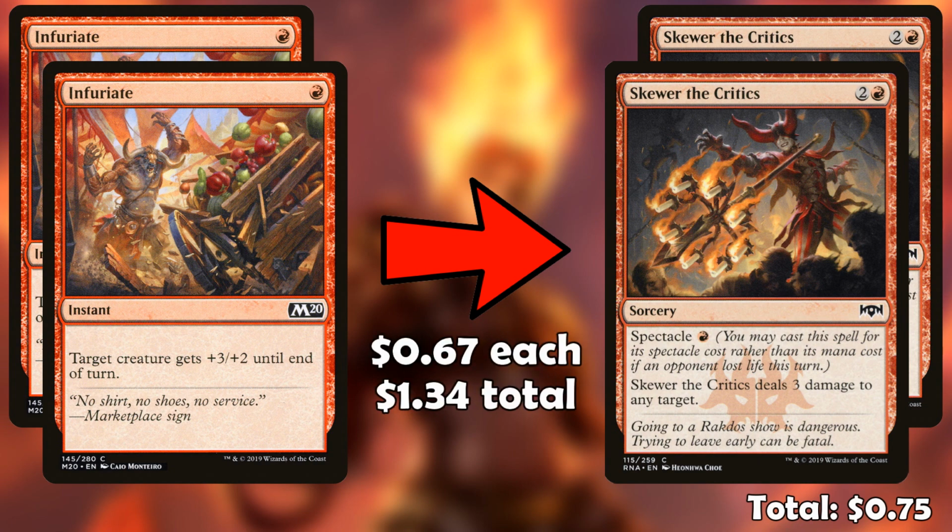Next, we're taking out 2 Infuriates for 2 Skewer the Critics. So Infuriate basically gives us 3 damage for 1 mana, and Skewer the Critics basically does the same thing if we can cast it for Spectacle. The difference is we don't need a creature in play to get that damage. We can use that damage to blow up one of our opponent's creatures, and if we fling it at our opponent's face, it will trigger our elementals, which Infuriate doesn't do.